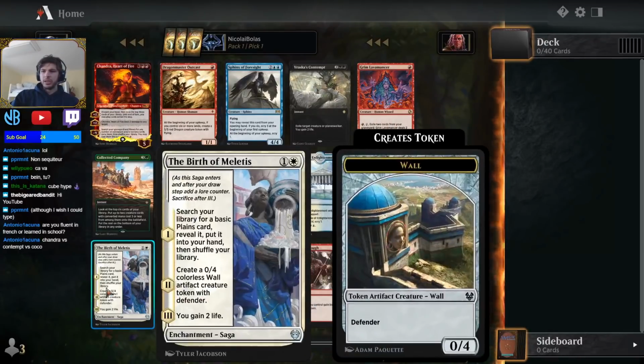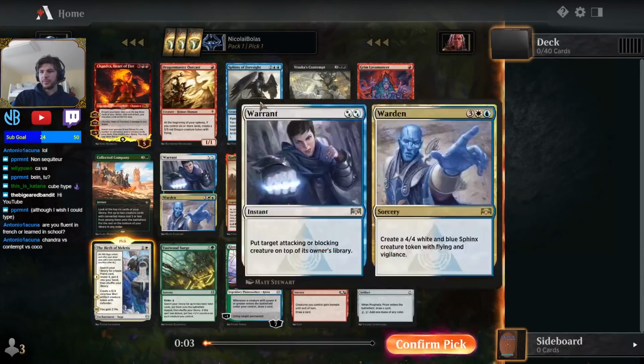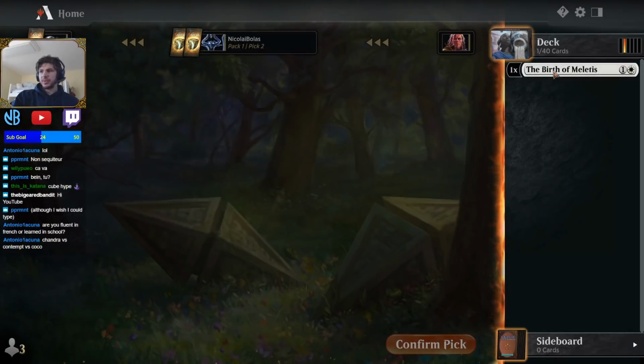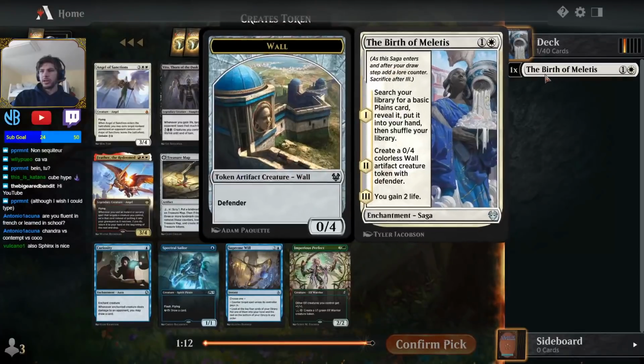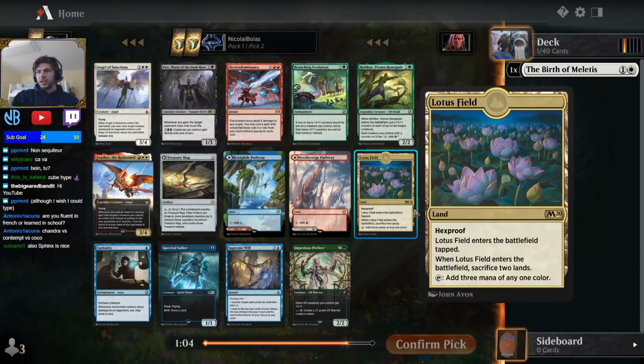I'm pretty tempted by Birth of Meletus. I don't know why. It just kind of appeals to me. Also Contempt, but I'm just going to take the Birth of Meletus. I think it's a pretty cool card and can enable some pretty cool decks, especially of the controlling variety. Okay, moving on to pick 2.